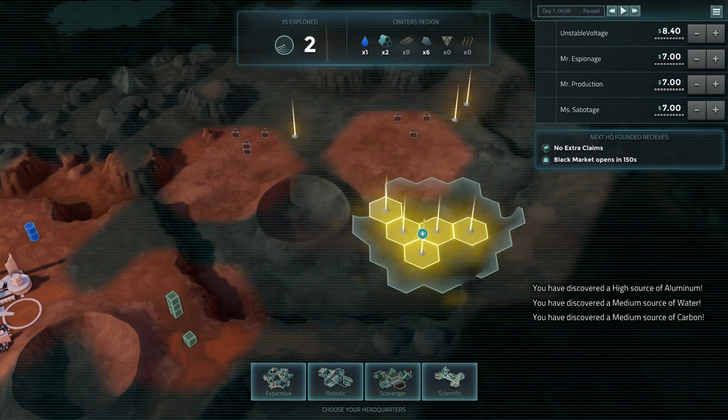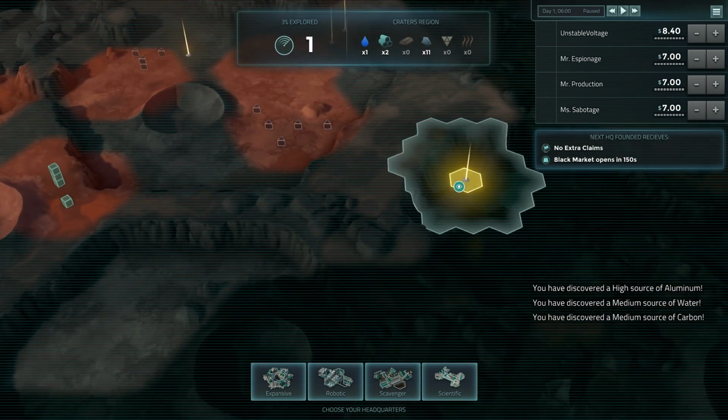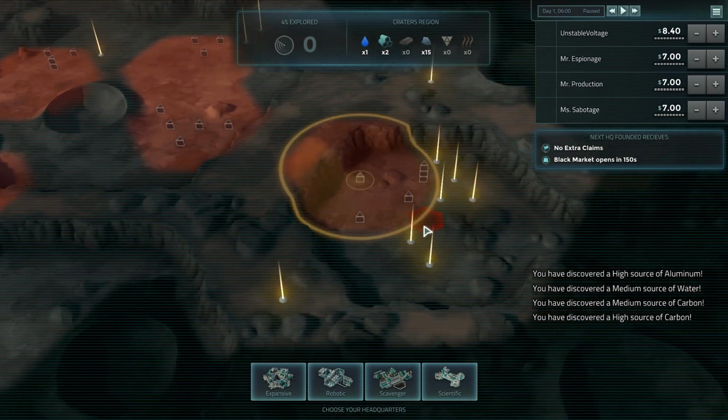And every time I click, you can see the number of reveals I have goes down and down. There's a lot of resources here. Let's go and click there and see what we've got. It's a lot of carbon. High levels of carbon found. Now, we've run out of clicks.